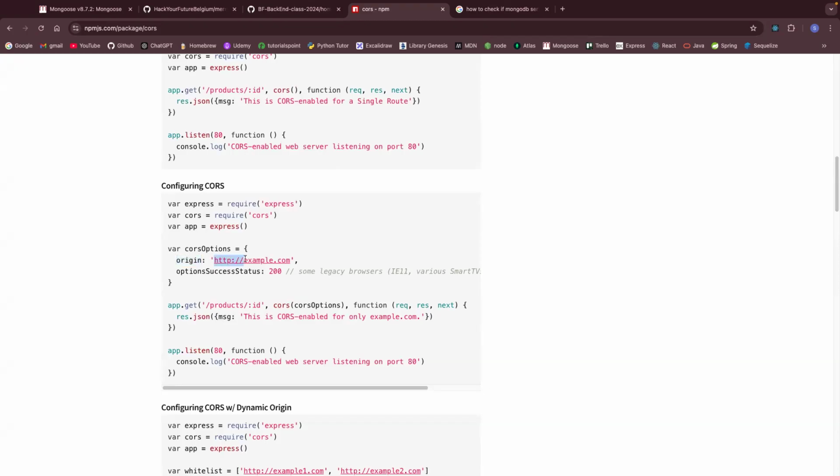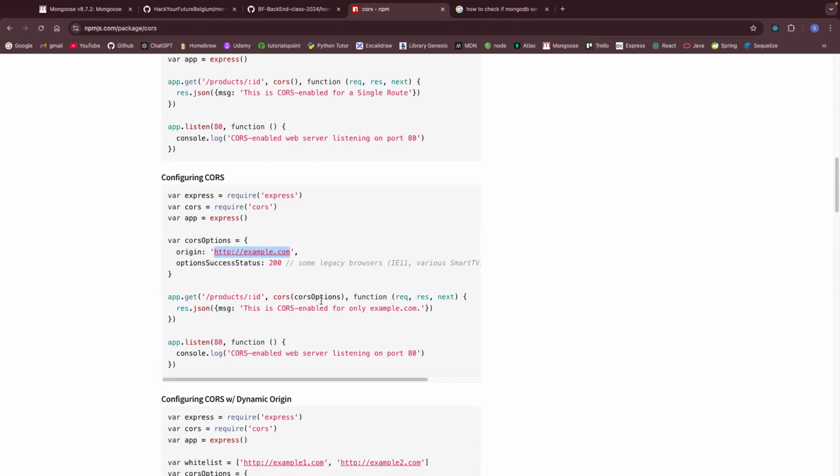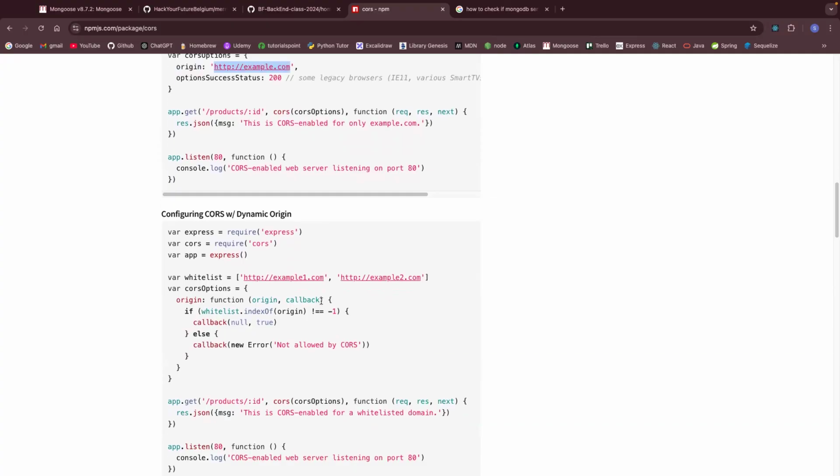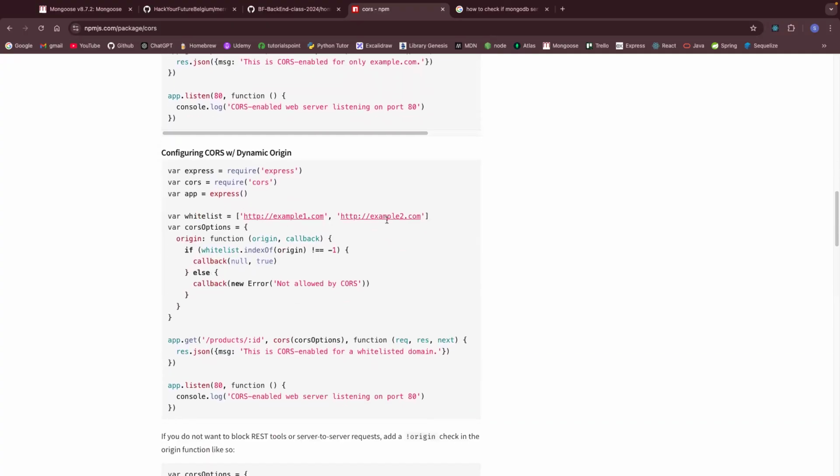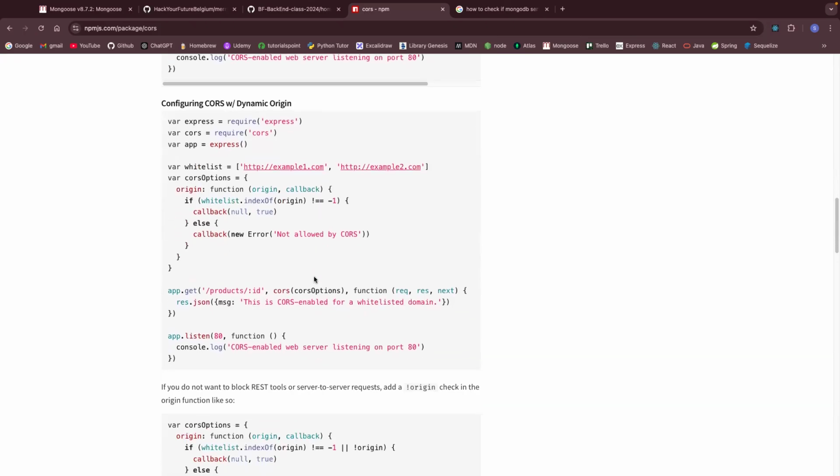So in this case, whatever request coming from this specific HTTP localhost will be able to communicate with my backend. The other ones will not be. And of course, that's better for me. Of course, I can create, by the way, an array and add multiple URLs, which will be able to access my backend.